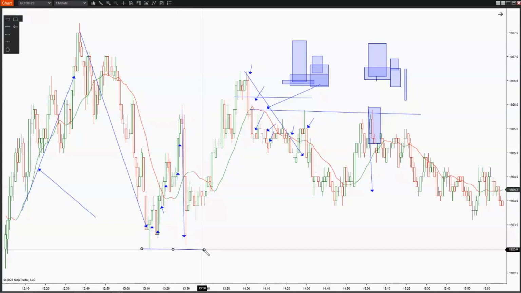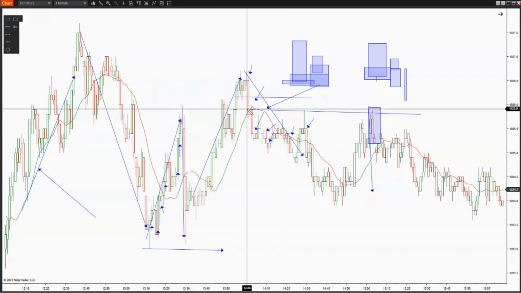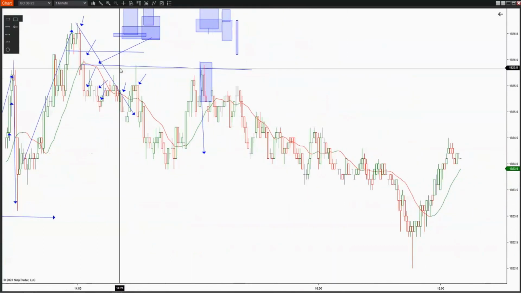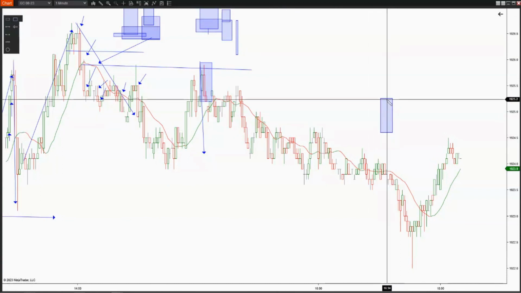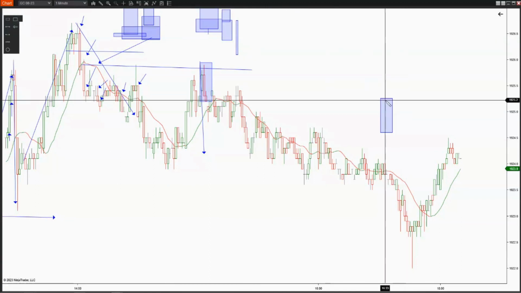All right. Dove back down, didn't break the low. There's the distance of that 6. There you go. But then they got up here and they couldn't break that trend. So that's what you're looking for. You want to make sure that that candle, if it's a bullish one, because we did the bearish one, let's get us a wick on top of this here. Just in a few minutes.